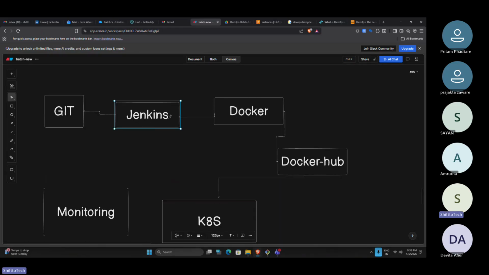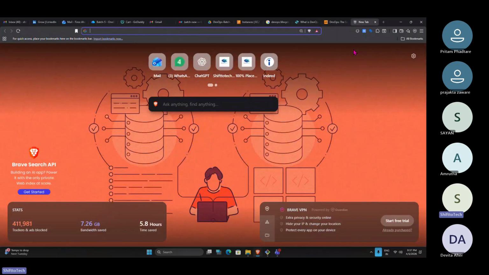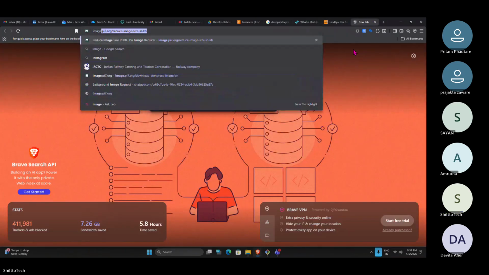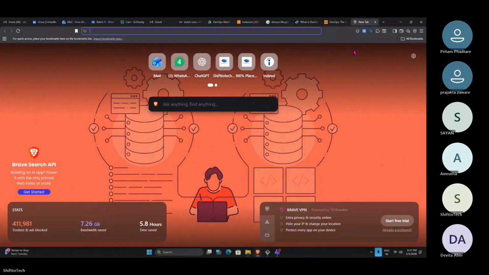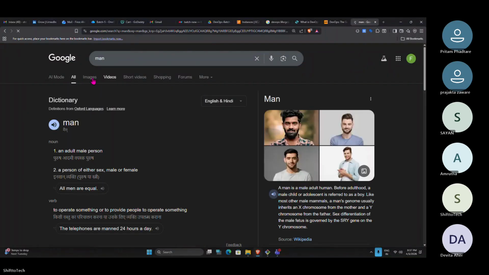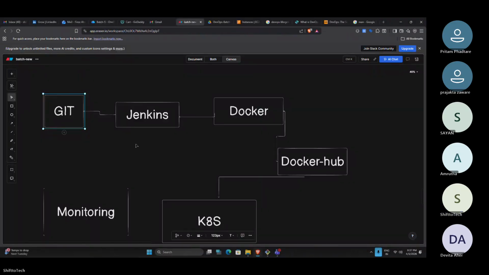See, the work of this is still here. There is a limitation for everything. Jenkins will go to Git and ask, hey bro, do you have anything for me? Every second it will go to Git and ask, hey, do you have anything? See, this is Cyan. See what is happening.